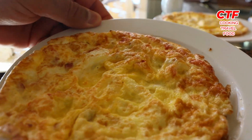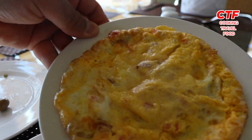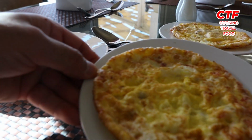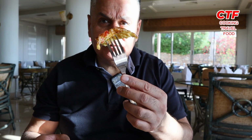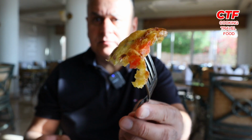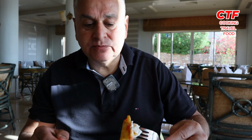So as you can see, I've ordered two omelettes here. Only small, that's why I ordered two. And that's all I'll have today. Now to try this omelette. Here goes. Asked him to put some cheese, some onion, some tomatoes in. It's good, like an omelette should. Bloody fly. Okay guys, I'm going to switch off now, finish this, I'm going to take you on the beach.